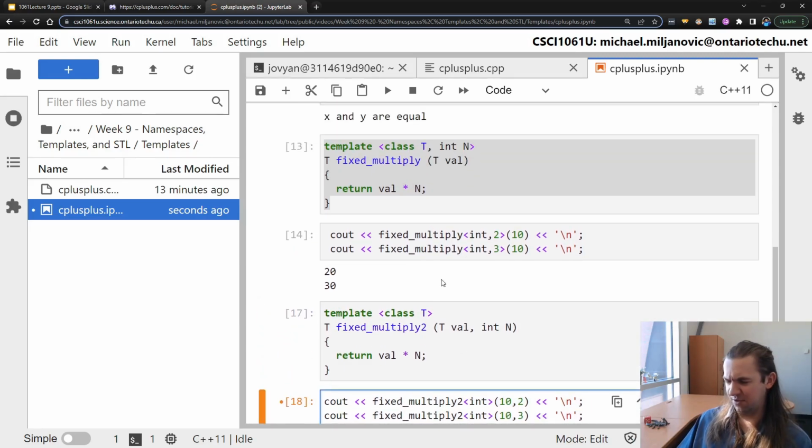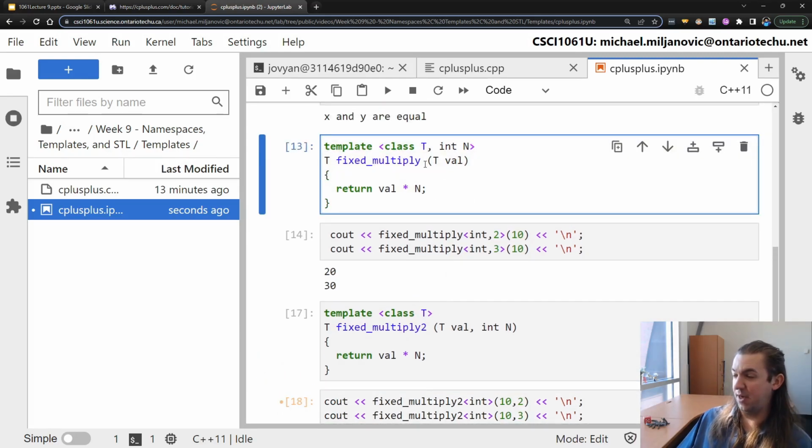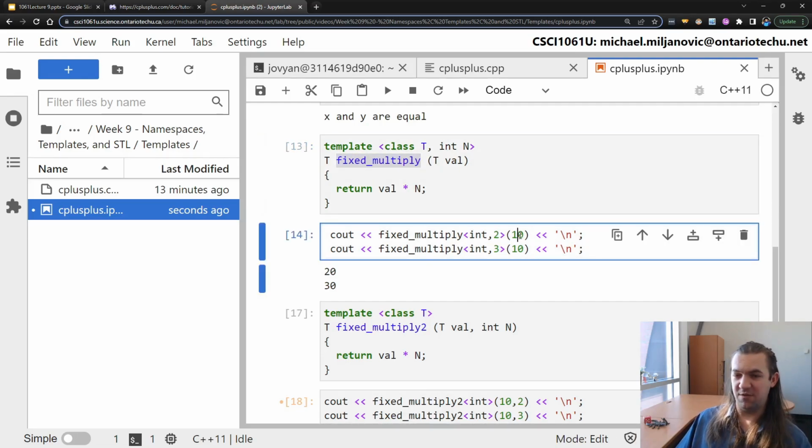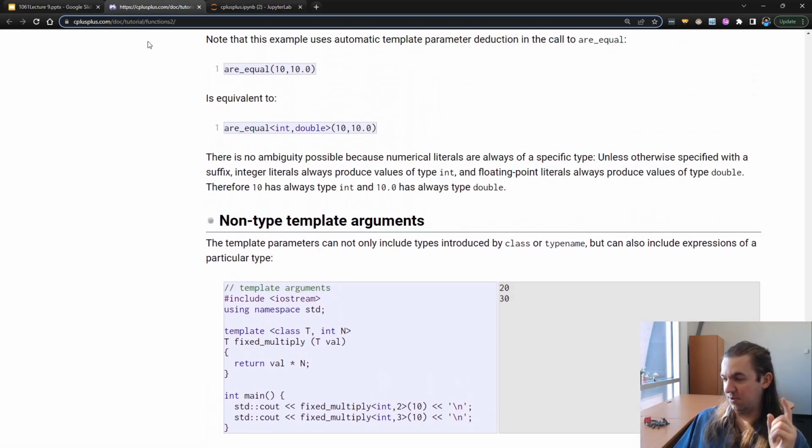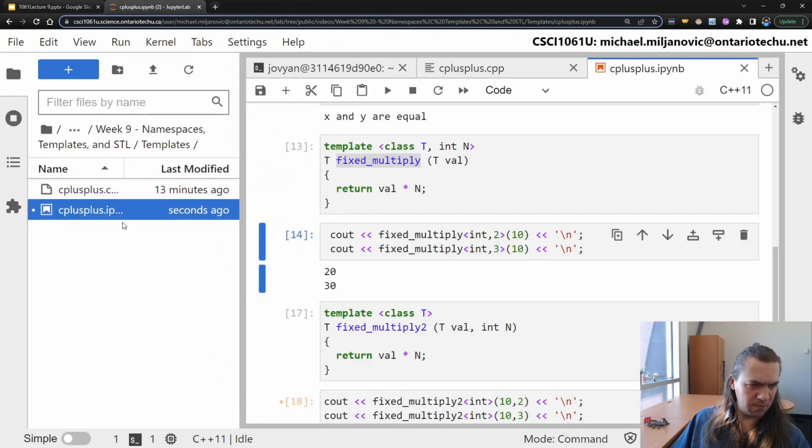I didn't really have a good explanation as to why, because it should have been fine. But in this case, it might simply be a matter of you do want this fixed multiply to have a value inside of here instead of here. And the restriction is, of course, that I can't put a variable in the parentheses. I have to put constants inside here. The type integer is actually constant because the C++ compiler knows what that is, similarly to how it knows what the number 2 is. But if you have a variable in here, it has to figure that out, and that's not as easy, so it can't really handle that. Okay, so I think that's it for this note on templates, but there is more. Let's continue on. I'll make a new notebook for that.